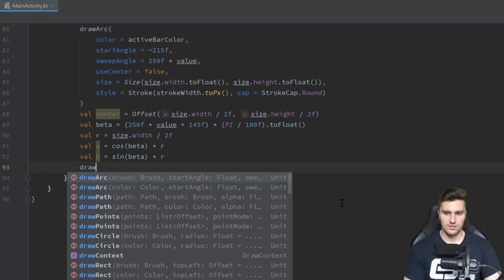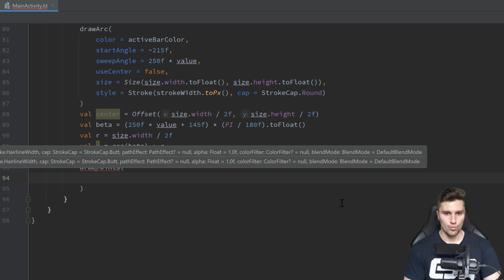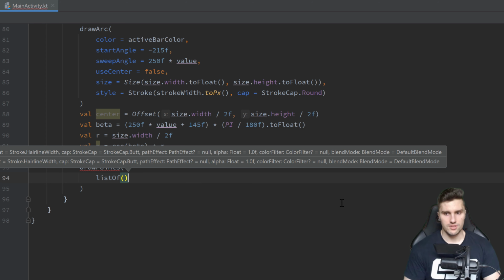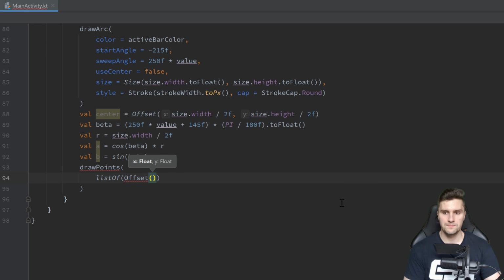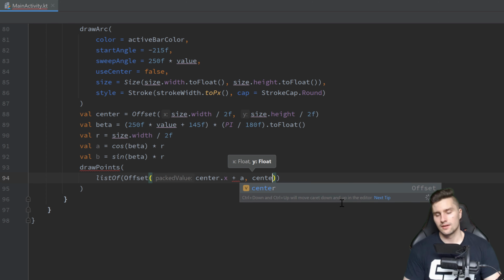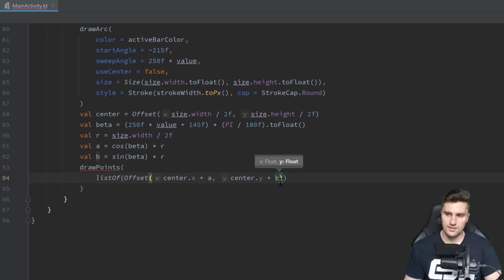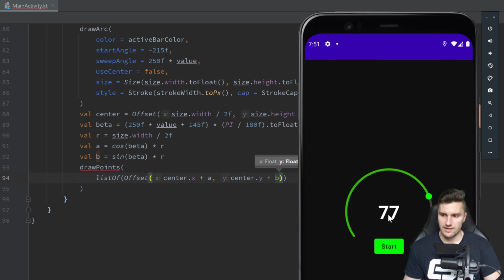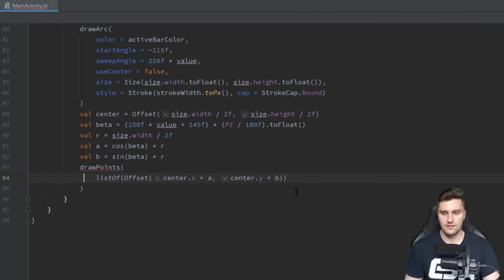So now, since we're still in the canvas, we can use draw points to just draw a point here. We could potentially draw multiple points here, but we just want to draw one. We still need to specify that in a list in form of an offset. And the offset will be our center.x plus our side A and center.y plus our side B. So again, to show you what that now means, center.x is here, and our side A is basically the difference from this handle's x and our center x, so this side length here. And if we now take our center x and add this side A on top of that, we're here. And if we then do the same for our side y, or side B, sorry, then we're actually at the very point this handle is currently at. So I hope that makes sense.